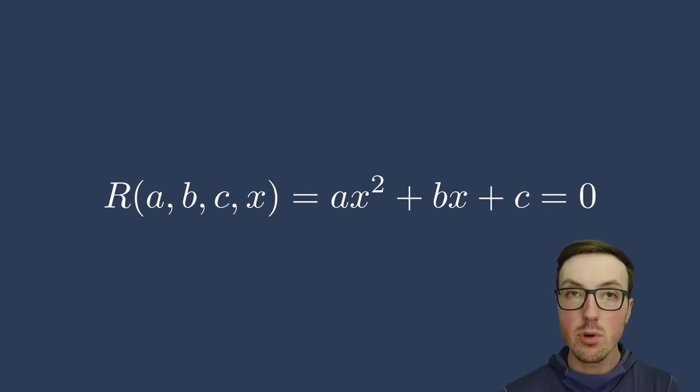So when you see this residual function here, we're actually just getting derivatives of this R function. So partial R, partial x is what we're looking for. Now additionally, x in this case is the state variable, whereas a, b, and c are just inputs to it. So we also need partial R, partial a, partial R, partial b, and partial R, partial c. Those are a little bit easier to think about than partial R, partial x.